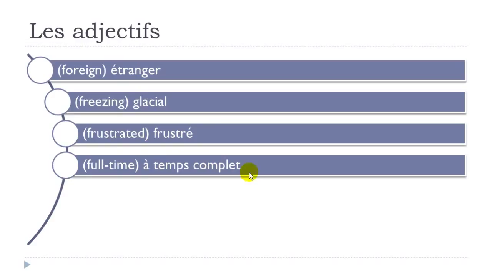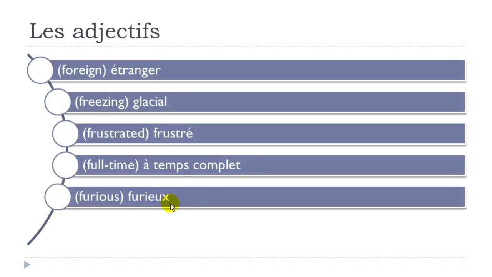À temps complet. A. Okay, so even if you've got an accent, it doesn't change the pronunciation of your A. Okay, so it's A. And then temps. Okay, so in that case, it's only the nasal here that you will hear. Temps. Okay, because the P is not pronounced and the S is not pronounced. Temps. And then complet. Okay, here a T at the end will open the sound of the E. So E. Okay, plait. Complet. And then OM is nasal here, just because you get your P after that. So it's on. Complet. À temps complet.